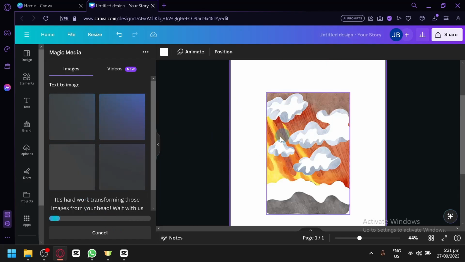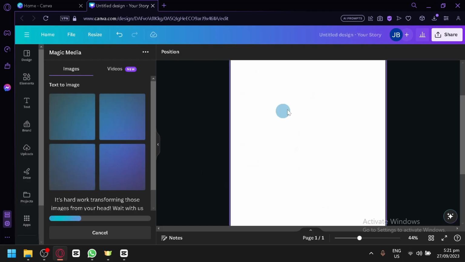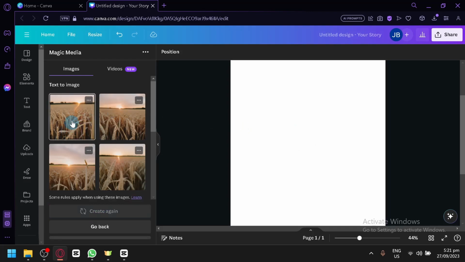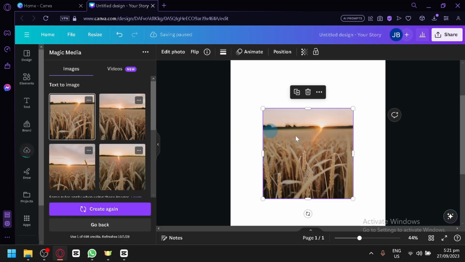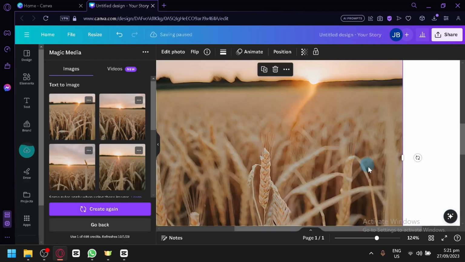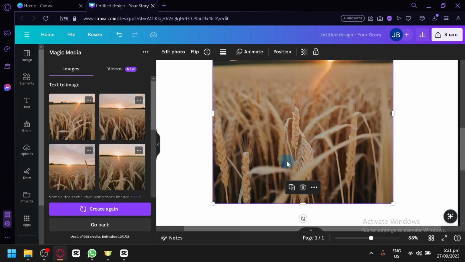And as you can see, this one stuck over here. So once you select a specific image over here, it will appear on the canvas that you are working on and you will be able to utilize and use that. But let me delete that for now. And as you can see, this time we have realistic images. So you can click this. And now we have our image over here on the right side. Very realistic. We have a sunset on a wheat field over here.